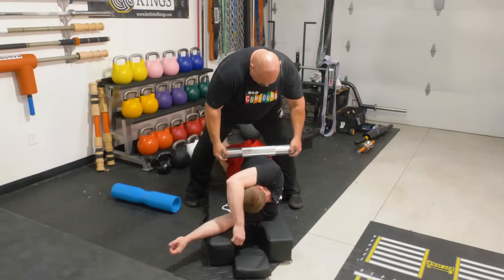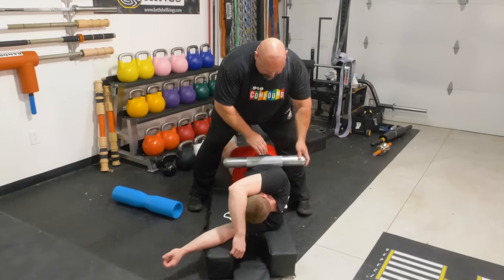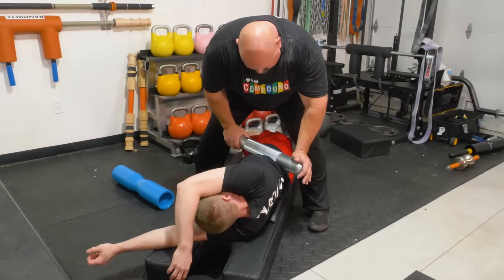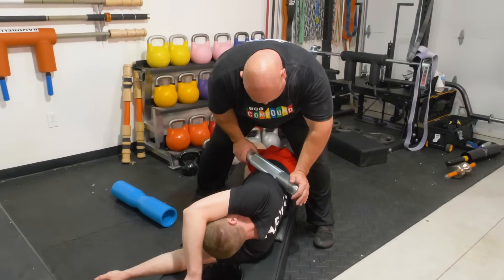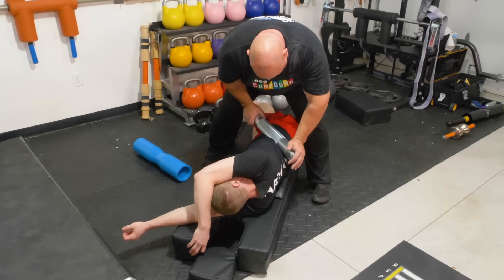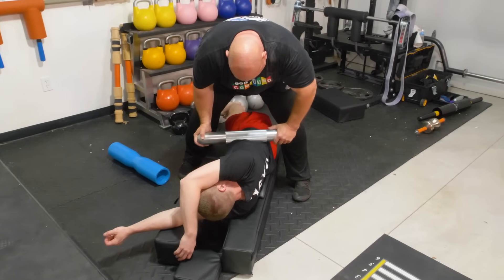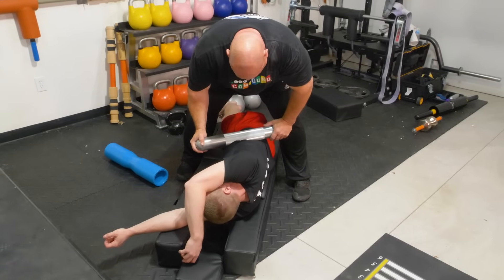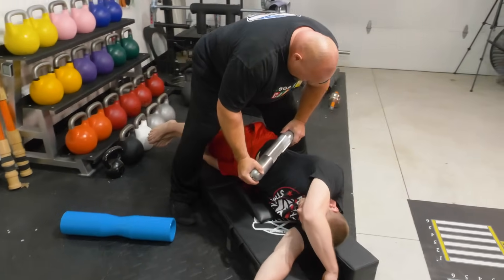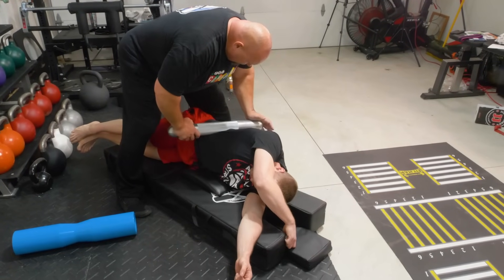I'm going to start right here, put it right in that soft area, and just let it sit for a second — let you adjust to it. Now all I'm going to do is take the bottom of here and the top of here, just like we did when you were lying on your stomach, and I'm going to take and twist while you relax and pull that apart. See how we do that? Then I'm going to take the other side. I can't get as much movement on the other side, but I'm going to get under that rib. It feels good. I'll go this as needed — two times, three times, whatever — and I'll go right back into here.